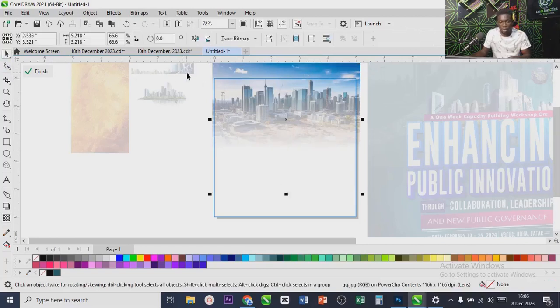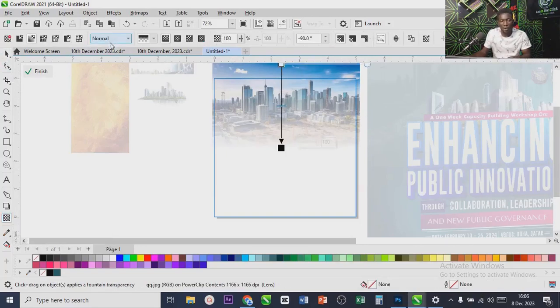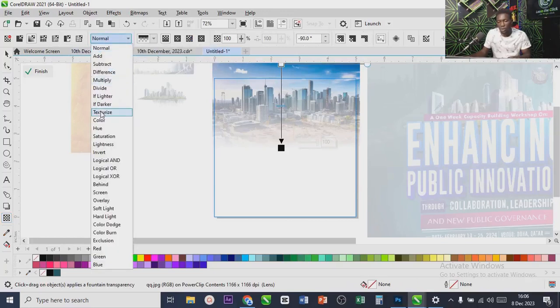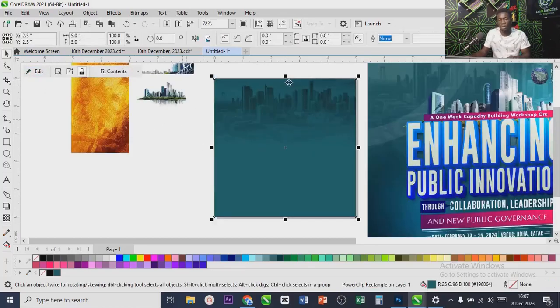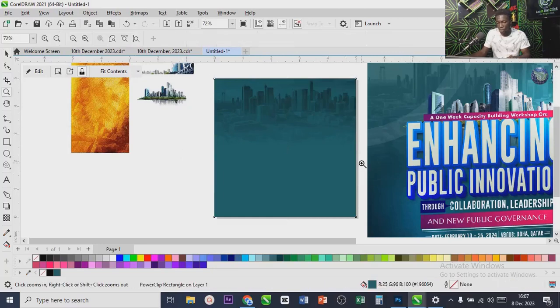Then you go back to the transparency tool, come to this area where we have normal, click it, then choose the option texturize. I want it to be kind of dark when we are done with it, the way you saw it on the flyer. Once you are done editing, just finish it, and you see what we have here. It's looking like this.